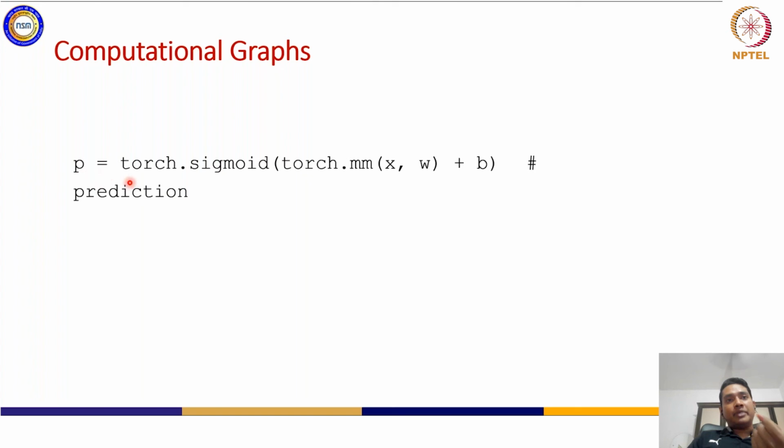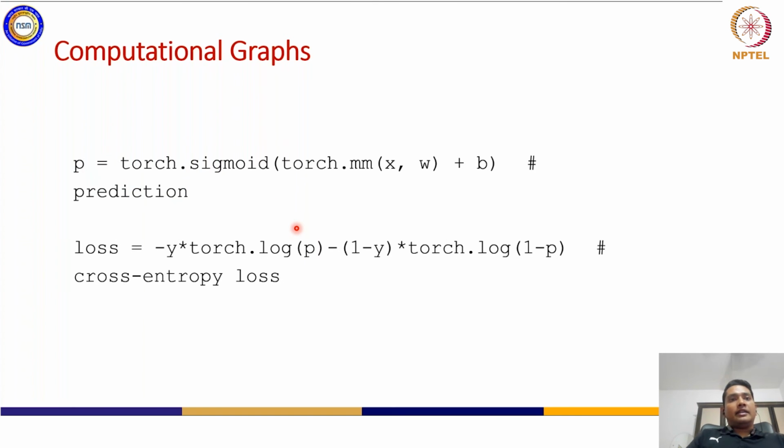So this is the P that you are interested in computing, right? And then you compute the loss. Let's say here we are trying to compute the cross entropy loss, which is minus Y into log of the positive plus the negative prediction, so this is the loss. Basically, you won't use any formula for that. You already have library functions available to compute the losses. So we will see such use of the loss functions with just calling the function.